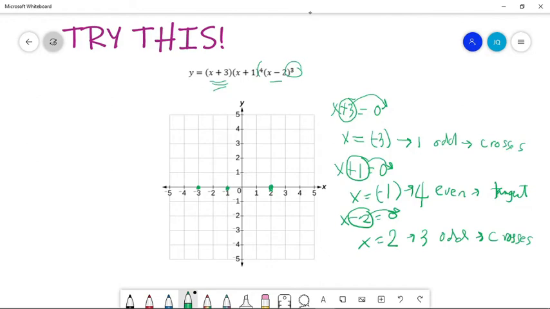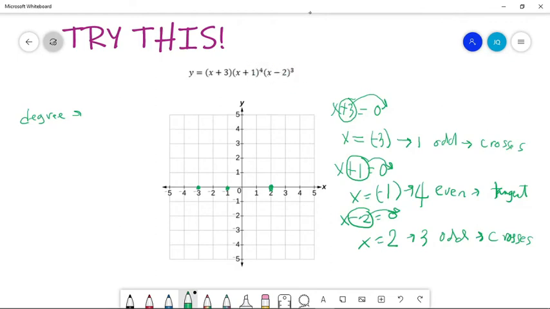Okay. And then we know that the graph will cross or be tangent to the x-axis. But how are we going to know that it begins falling and then ends with rising? The left hand is falling or the right hand is rising. So we have to determine the degree first. Okay? So what do you think is the degree of the given polynomial function?